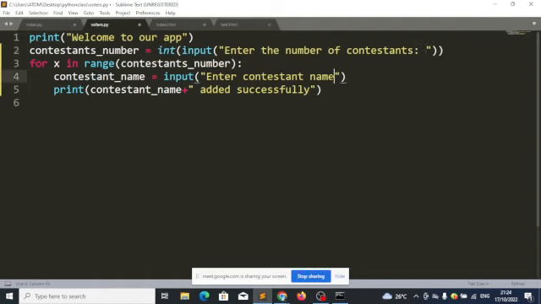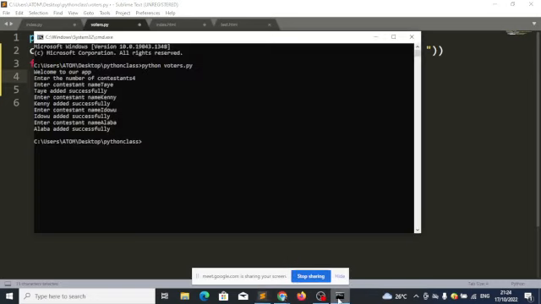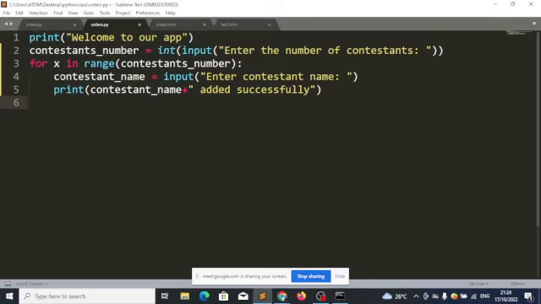Okay. Now, what we want to do is this. When we enter the contestant's name here, we want to save it. Remember, let's assume we entered 4 here. We are going to have 4 variable contestants' name, meaning that the new one will override the previous one. What I mean is this. Let's go back to this thing. The value of contestant name was first Taye, then later it was Kenny, then later it was Idowu, later it was Alaba. So the value of contestant name will just be the last one, which is not cool.